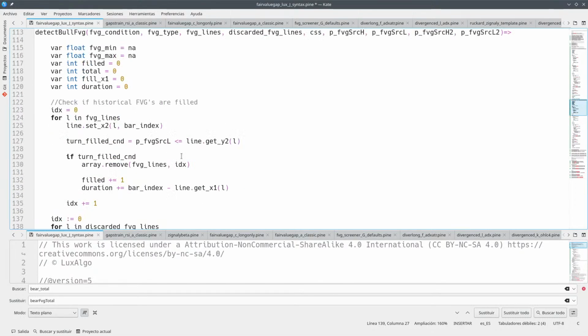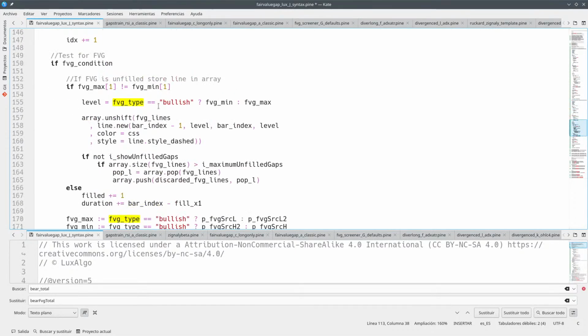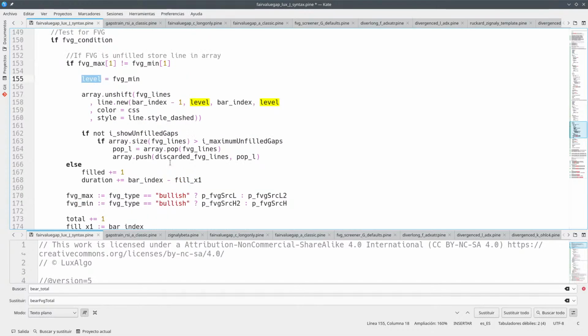This is nice. What more do we have around here? This level, as this is bullish, we use the thing from the left. Look at that. Level is this one. Yeah, I'm not sure what this is used for. Whatever.